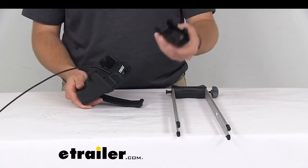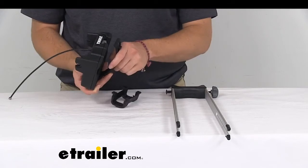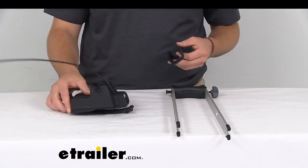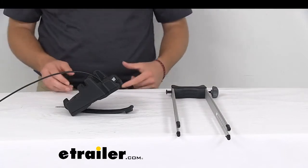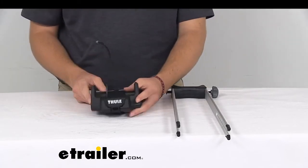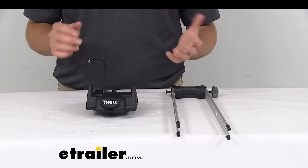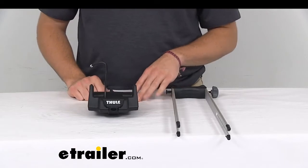And you also are getting a square bar adapter here. So sometimes that square bar gets a little weird, not enough purchase for those straps to really hang on to. Nice that we get this little base to make sure we are getting a secure hold no matter what crossbar we have. Of course, that will fit your Aero, factory, and square bars, with that nice little adapter. Now, it can fit wheel sizes from 20 to 29 inches, as well as having a maximum wheel width of 3 inches, so make sure that our wheels are appropriately sized.